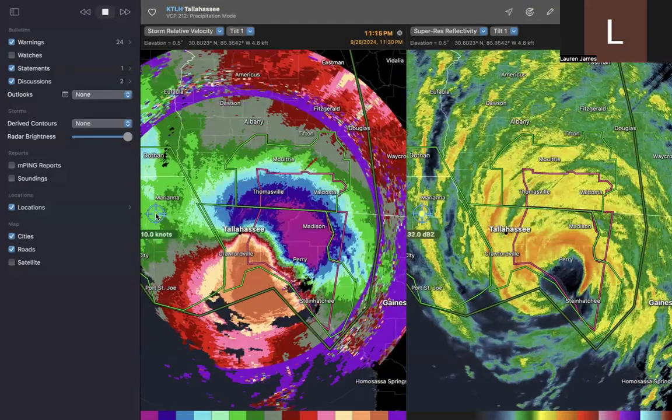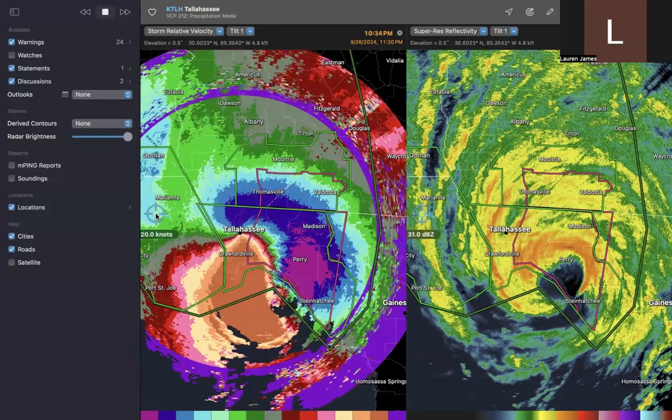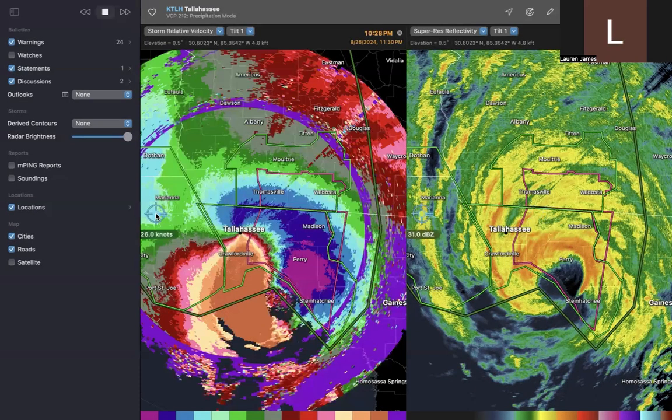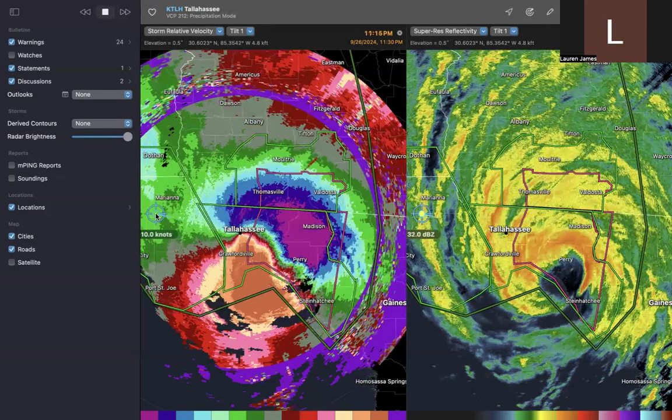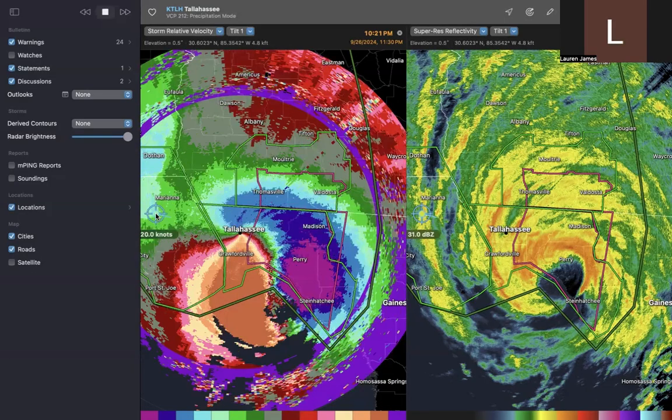Throughout this video, I'm referencing the Tallahassee radar quite a bit, but it was just in the perfect position, especially at this time. It was approximately 90 miles south from the storm center, and it was just positioned perfectly to capture the landfall. So this proximity is allowing for detailed observations about the storm structure and dynamics. There's critical information here about the storm's intensity and potential impacts, including the likelihood of tornadoes and the severity of wind gusts. So this data is very valuable for issuing timely warnings for public safety during the landfalling hurricane.